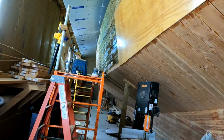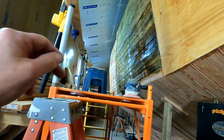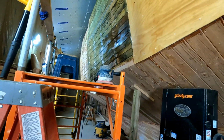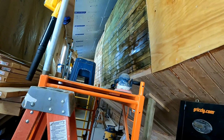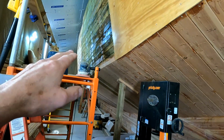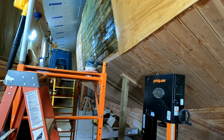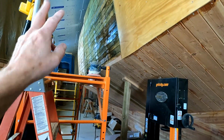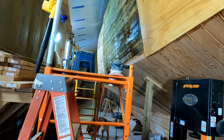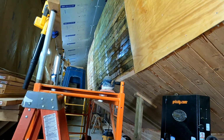I'm just going to move this scaffolding ahead. And the scaffolding is long enough that I can work a number of feet ahead of the next sheet. So when I'm filling screw holes and sanding and whatnot, I can let the epoxy cure before we put the copper naphthenate on the outsides of the boat, and then put the sheets on. And I just put this on here minutes ago, so you can see it's maybe a little wet yet. But I like to give this a couple days to dry.